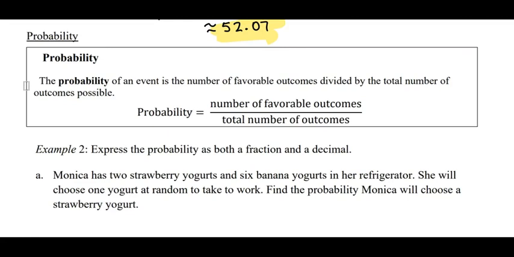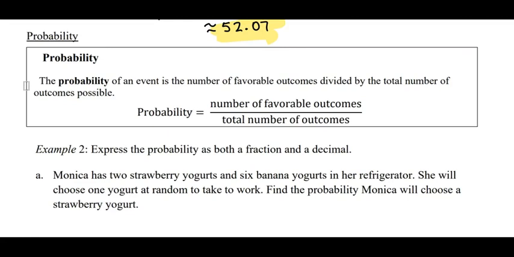Rolling a 6-sided die, you have 6 sides, so that would be the total number of outcomes. One of those 6 sides can roll, and then depending on which number you're looking for, it's going to be only 1 number out of 6, or it could be something else, depending on what you're looking for. So that's how you treat probability.